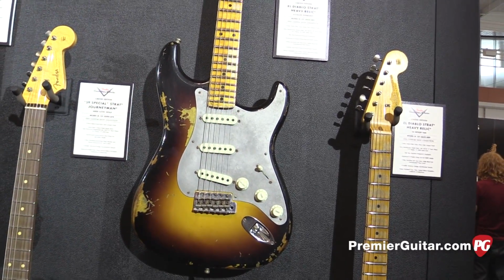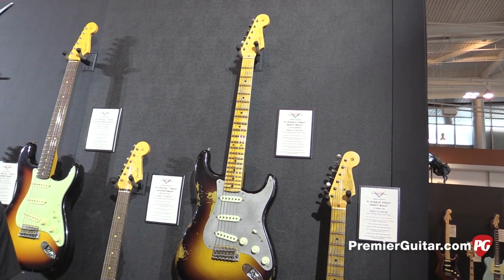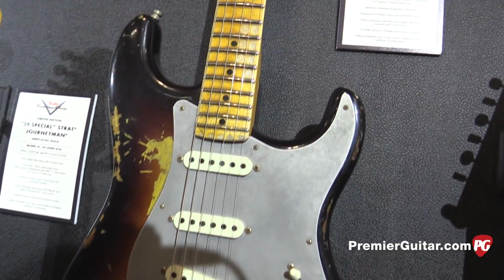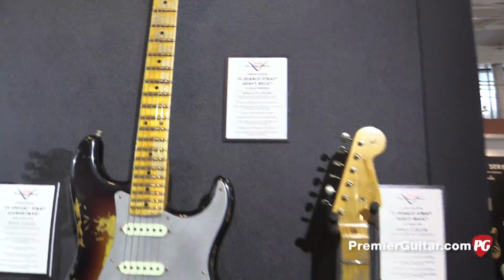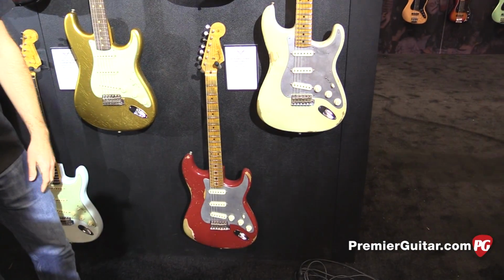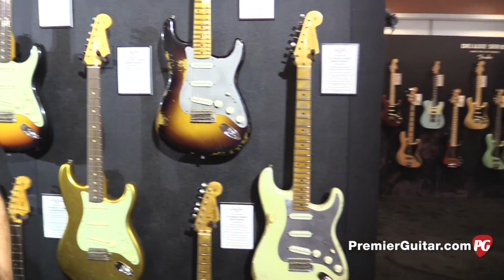1056V, which is my personal favorite shape, and unfinished on the back. And then, as you can see, just heavy relic on the front. It just has an amazing feel, beat up, cool look, amazing feel, great sound. Really cool guitars. They come in 3 colors, 2-color sunburst, a 55 Desert Tan over here, and then a Cimarron Red down below, which is actually the first Fender custom color way back in the day. Leo Fender did the first artist guitar, and it was a custom artist color, Cimarron Red.